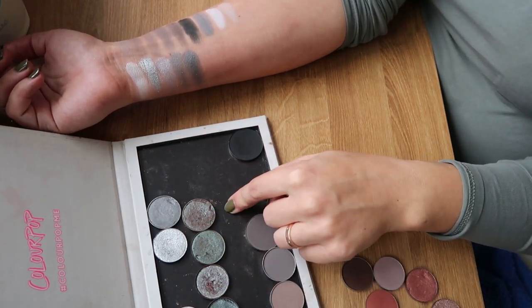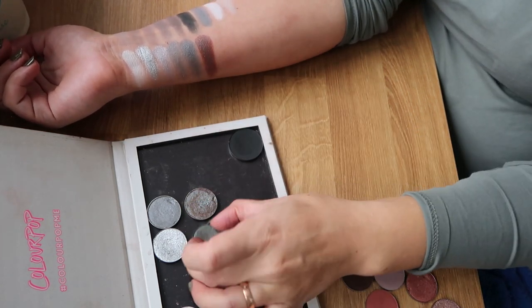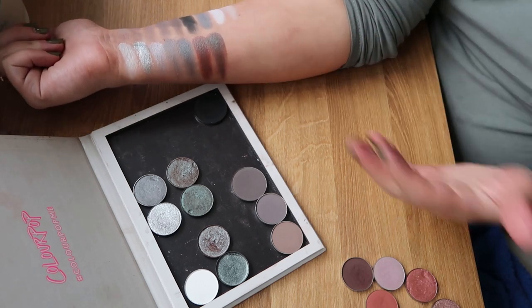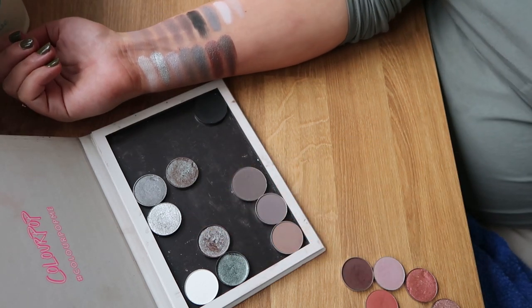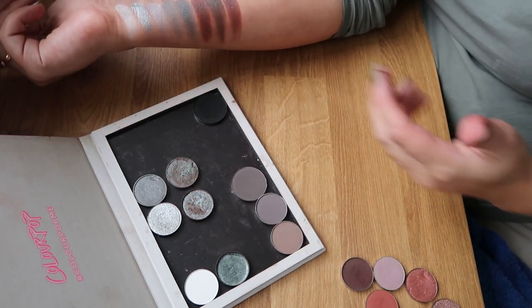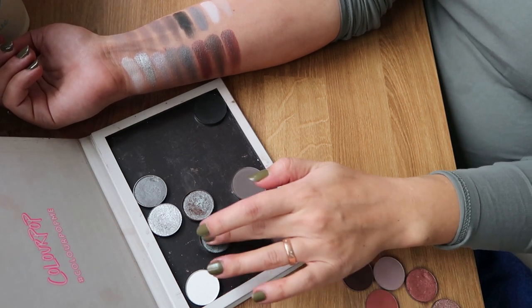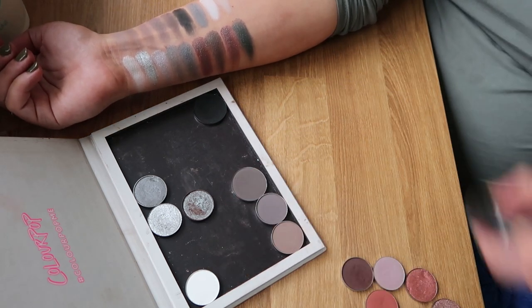And these are all duochromes, like blue-brown type shades. This is Insomnia, that is Makeup Geek's blue-brown dupe. This one is Wishful Winking, which is ColourPop's version. It's a bit different, as you can see, in the shift and the base. But honestly, if I have to wear one, I'll wear Insomnia. So Wishful Winking goes. This is MAC Blue Brown that I pressed. Oh, which is beautiful. So I'll actually get rid of Insomnia because I'll wear the original if I have to. This is an old Essence pigment that I pressed, which is honestly beautiful, but I never wear it. So that goes as well.